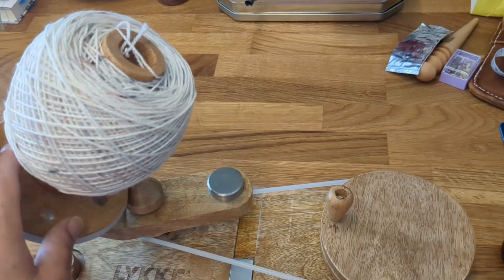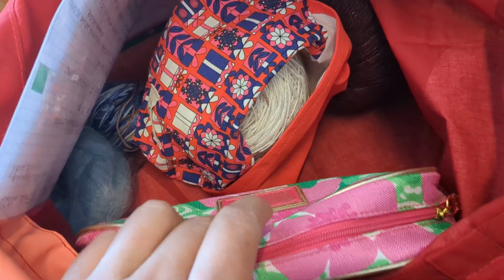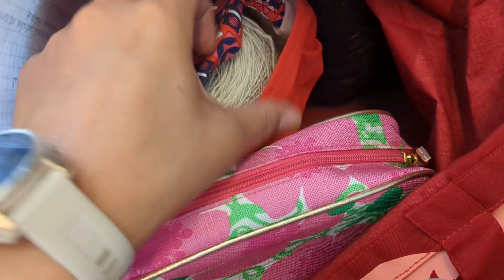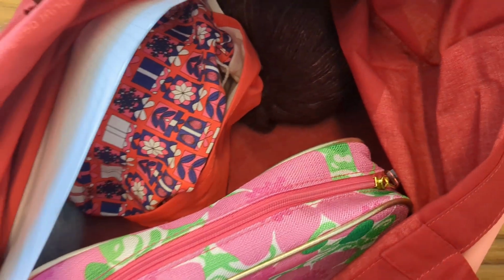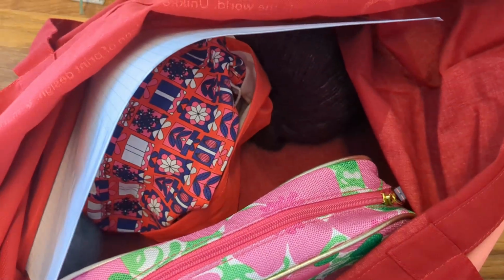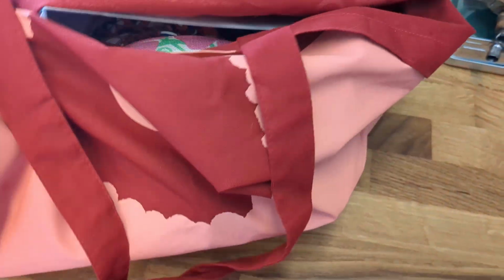So yeah, got the needles and the markers that I need. This bag is probably too big for this, but whatever. Then the yarn that I need, and then I put this also in another little bag so that it just doesn't fall apart. And then the pattern. Usually I get patterns, but then I have to write them in my own words because, well, I'm special. Yes, so this is ready to go.